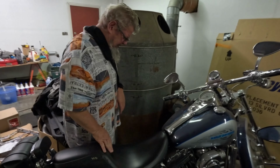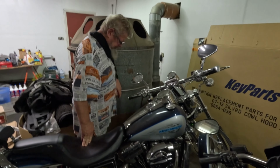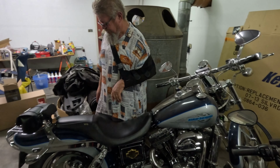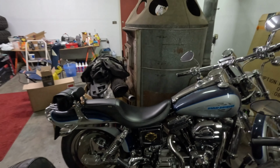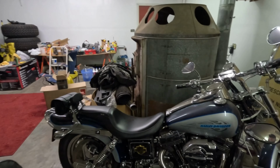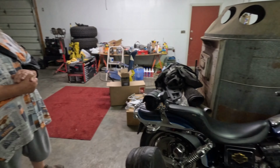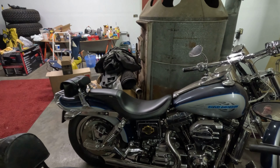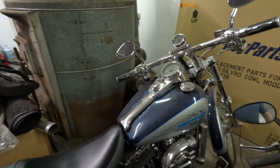That's a '99 Wide Glide with many Screaming Eagle parts. Plus, I've got 39,000 in that bike. I've got every receipt. It's three motors, that's the third motor. It had the original 88, then a 95 inch, and that's a 97 inch. I lowered the shocks, put a seat on it, put that dash on it, and he had a rubber or leather strap.